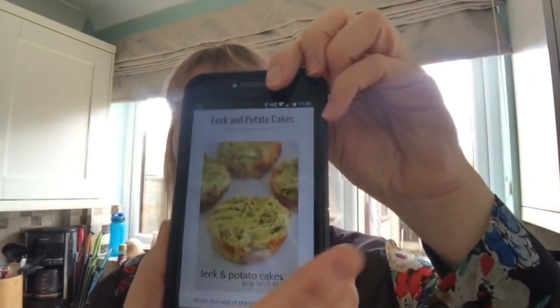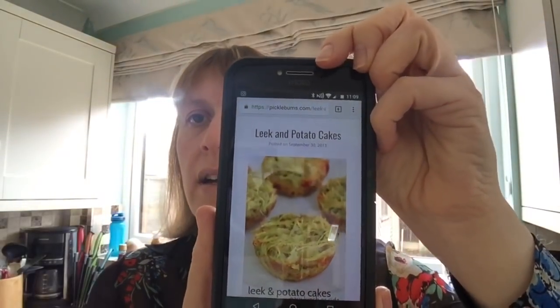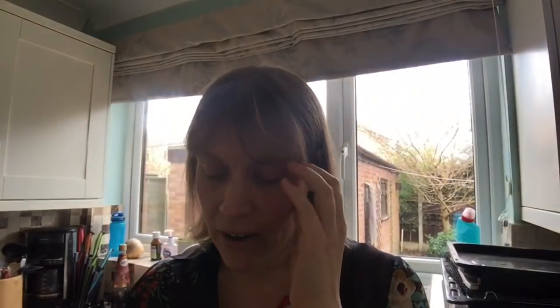So it came down to the last leeks and potatoes, and I thought, I'm sure there's some kind of leek and potato cake that I could make, and I came across this recipe, which I will link in the comments box below. I made it and I was really impressed. When I put the photos up on Twitter and Instagram, a lot of people requested the recipe, so I thought I'd show you how to make them.